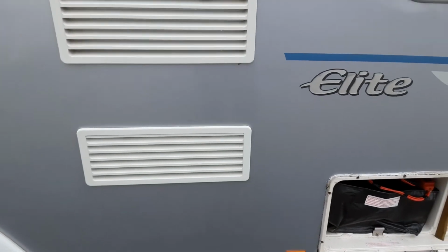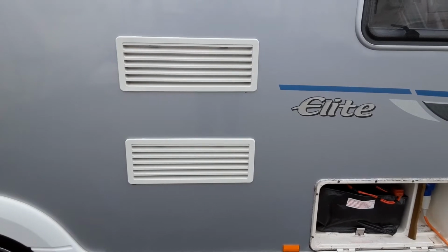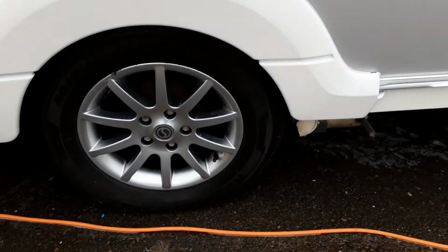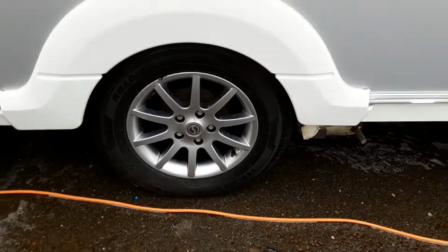Going further down the side of the van, you'll see your two fridge vents. Two fridge vents are very simply there to allow the hot air at the back of the fridge unit out and to take some cool air in, so it cools the fridge. Then you've got your gas flue on the top side, behind the top cover. You've also got your motor mover and wheel nuts. We'll demonstrate the motor mover to you while you're here on site, and we'll also torque the wheel nuts.